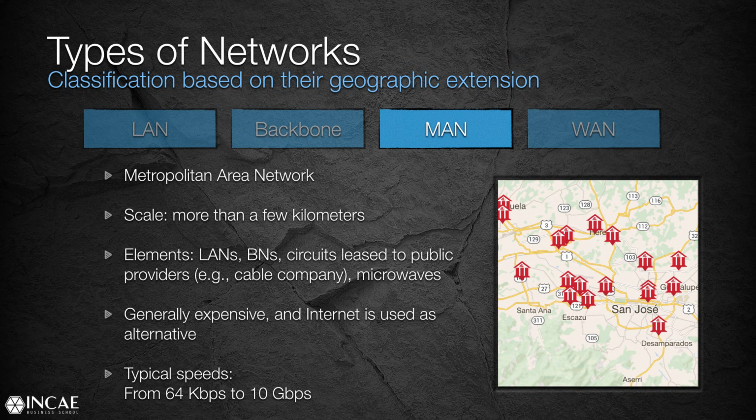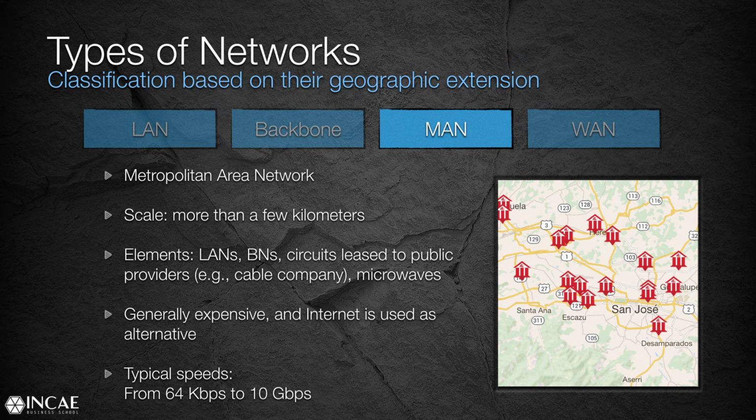Typical speeds for these kinds of networks are going to range between 64 kilobits and 10 gigabits. You might wonder why 64 kilobits, which is a very, very low data rate. But this is the lowest data rate you can use to have a voice over IP conversation. So sometimes you want to have a network just for voice communications, and 64 kilobits is more than what you need for this. However, these are less and less common, and we might talk about links that have at least a few hundred megabits of capacity.